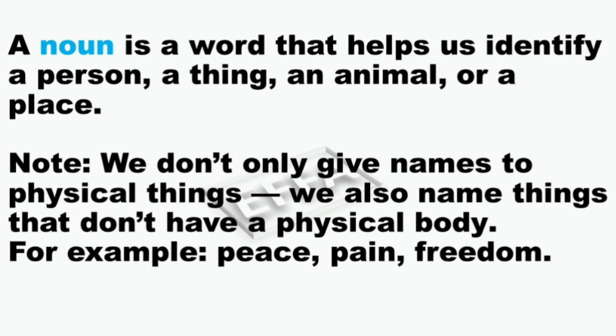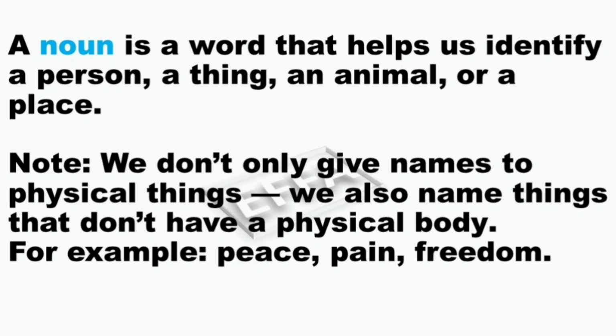Look, my friends, when a baby is born, the first thing we do is give that baby a name so that he or she can be known in society. Or when something new is invented, the first thing we do is name it so people can recognize it by its name. The same goes for animals or places.